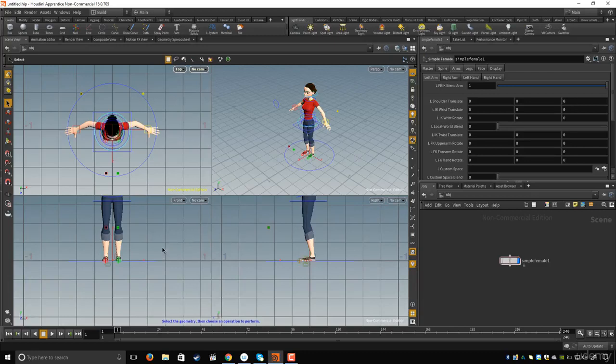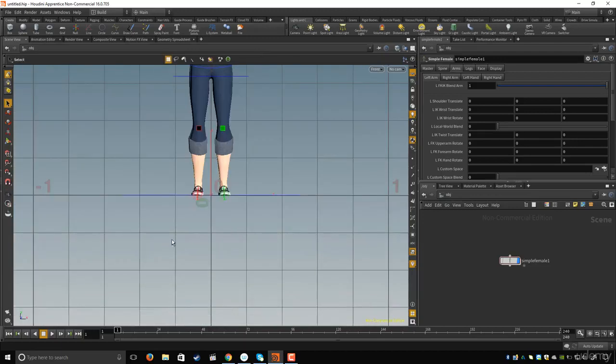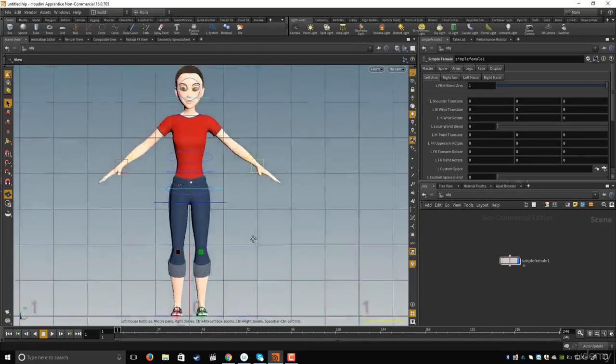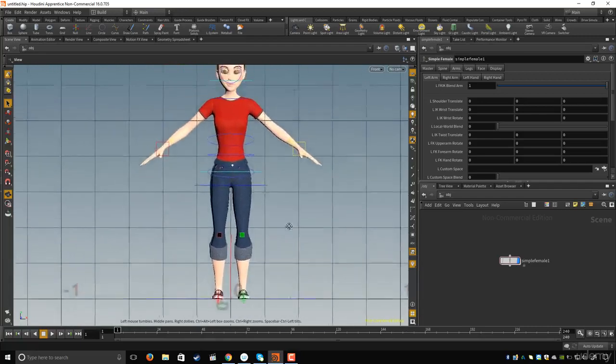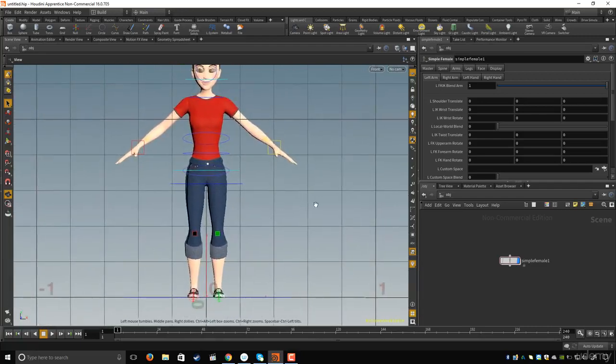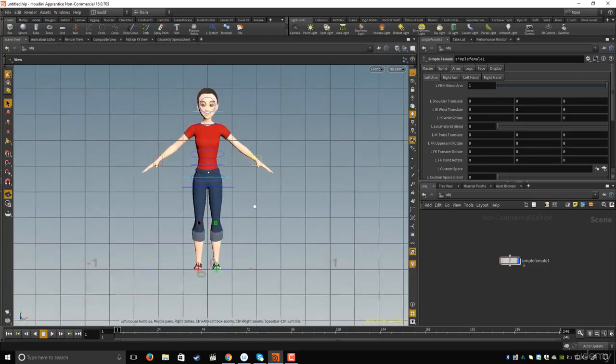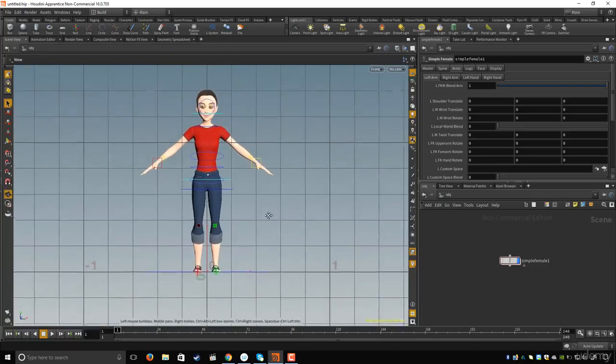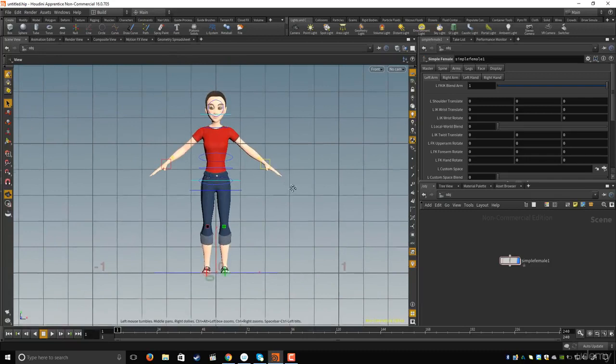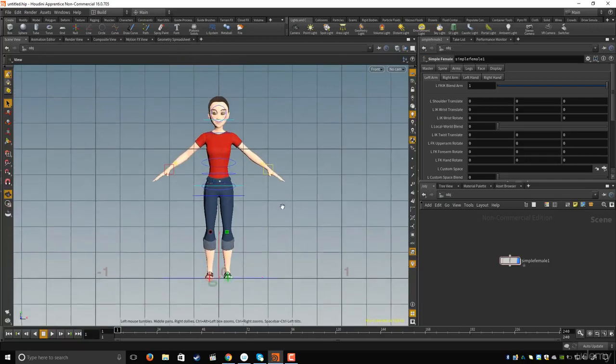And now if I hover the mouse again over the front view, hold space and B, now I am inside the front view. The same thing is here. If you hold Alt on the keyboard and middle mouse click and drag, you are moving the camera, and right mouse click and drag, you are zooming in and out. Of course, you cannot rotate the camera because we are in the front. So if I hold Alt and left mouse click, nothing happens.